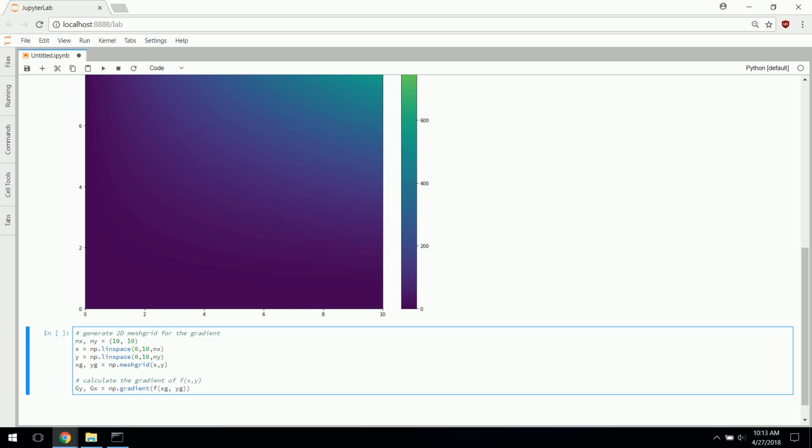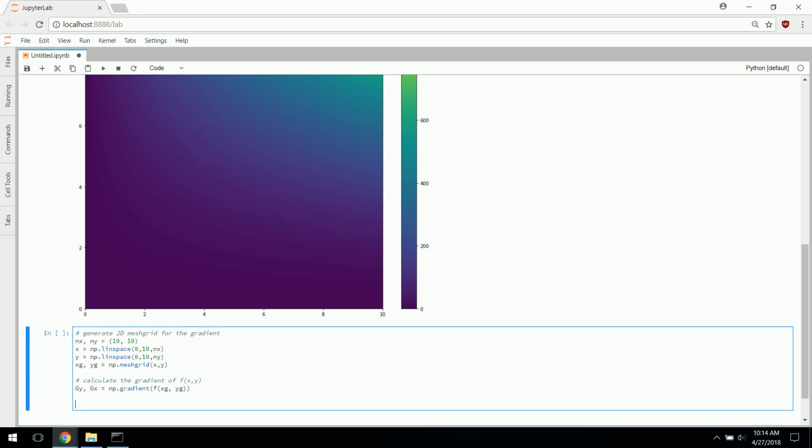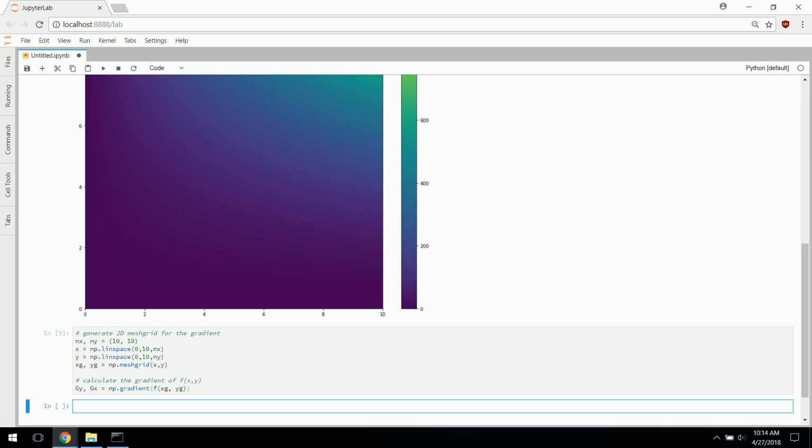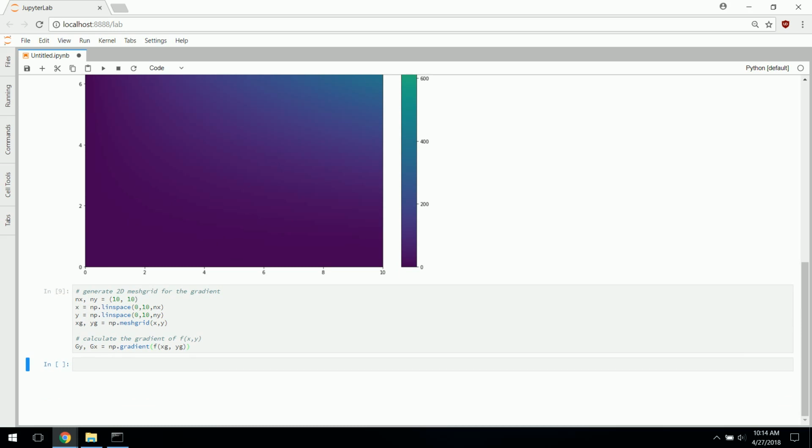The important thing to note here is that since this is NumPy and it deals with arrays, it's going to return this in a rows first format. So rows then columns. But in the context of x and y, the rows would actually be the y and the column would be the x. So this is actually going to be backwards. It's going to spit out our y value first and then our x values for the gradient second. So that's an important thing to keep in mind. NumPy deals with rows first, and actually, the rows here is going to be the y. So just something to keep track of there.